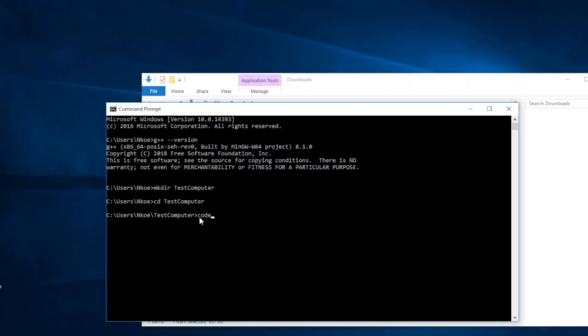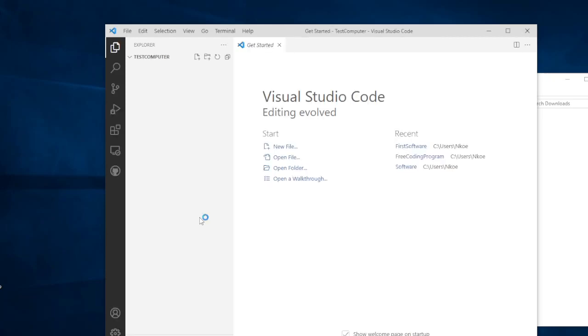Once we're there, we want Visual Studio Code to open this folder. So we'll just write code and then a full stop, to open it. And we click enter, and then you'll see Visual Studio will just start performing a task. Visual Studio will open, and surprisingly, those things that we're doing in command prompt are popping up here, and you can see the folder here. It's written test computer.